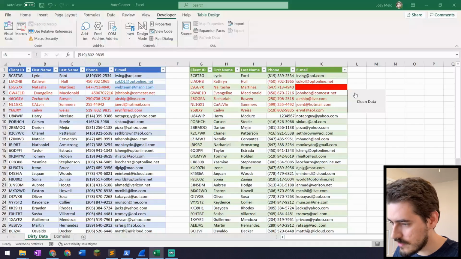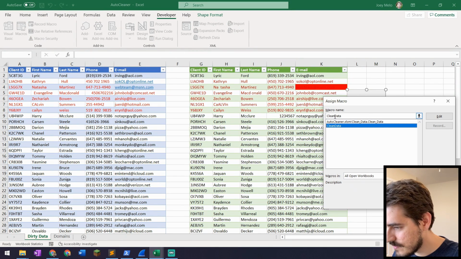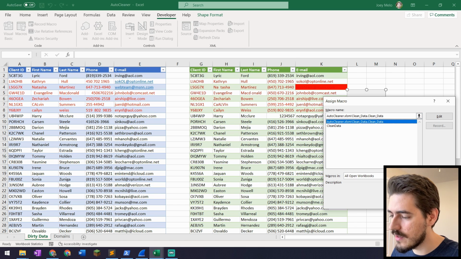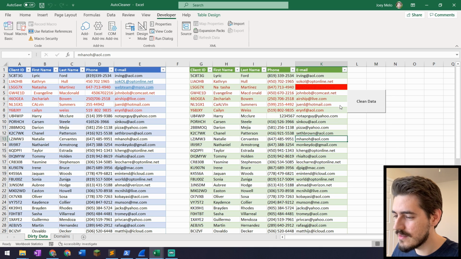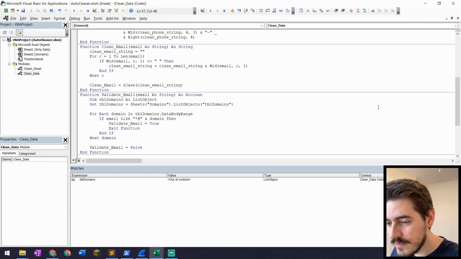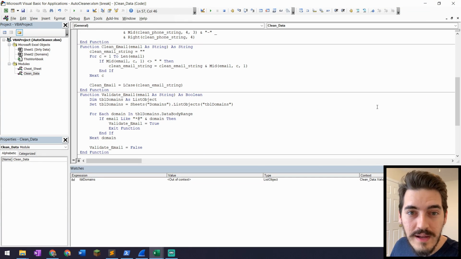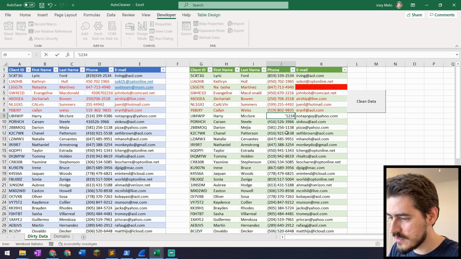What's going on? It didn't go to the macro assign. Oh, okay, it's the clean data with the underline. Why do they have to call this the same names? Anyways, if I come here and clean data, it's not gonna clean. Why not? Is it because it's not a string?